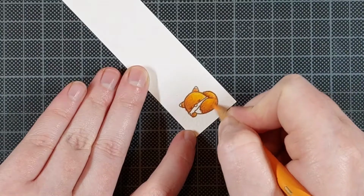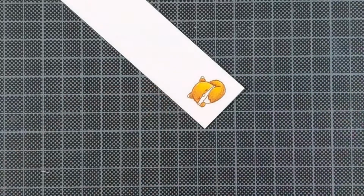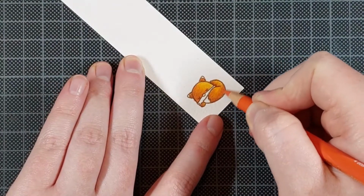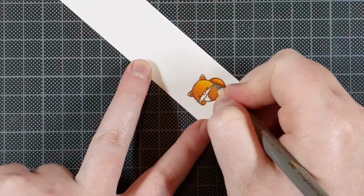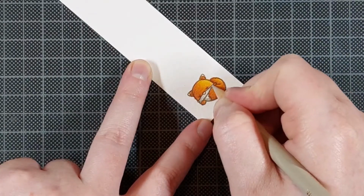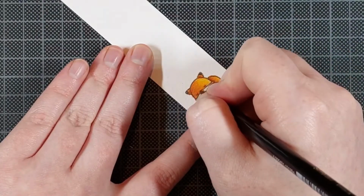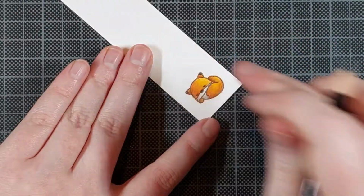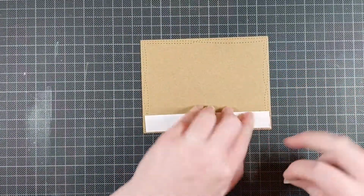I'm keeping the coloring very simple. I'm using my Faber Castell Polychromos colored pencils for this. It's really easy to color this. I didn't do too much shading on this or anything. Just the bare minimum. And the paper I am using for this is the Fabriano Accademia 200 GSM paper. This is great for colored pencils.